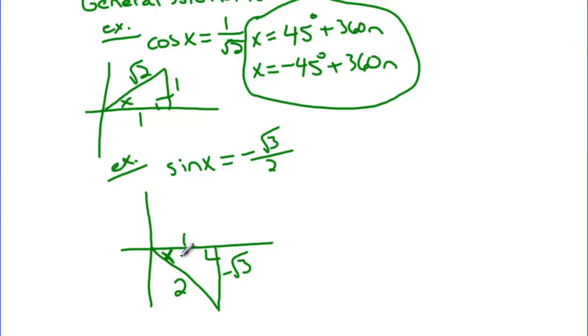And so my reference angle here is 60 degrees. Since the reference angle is 60, because it's across from the square root of 3. And now I need to look and see what this angle of rotation is. That angle of rotation is negative 60. And then we're going to do plus 360n to get all of those multiples.